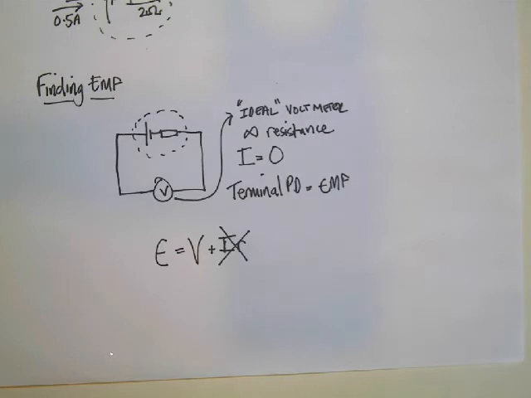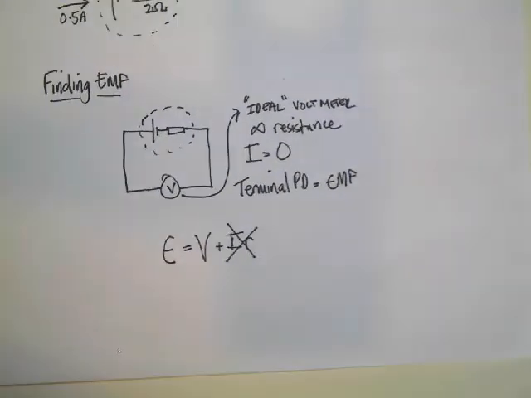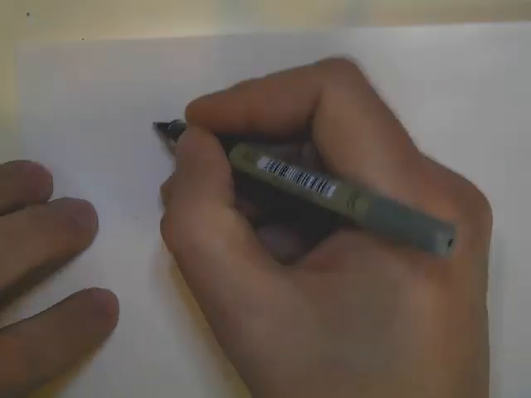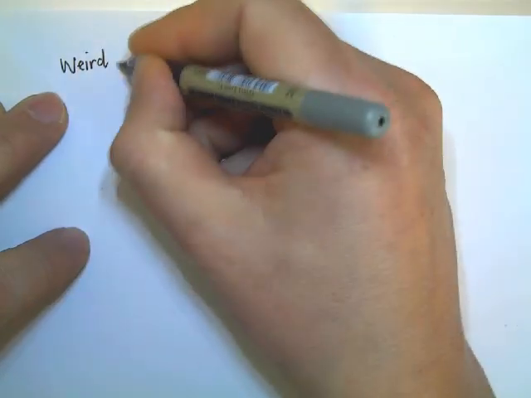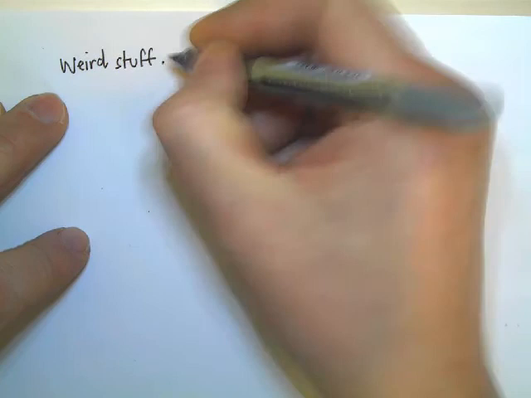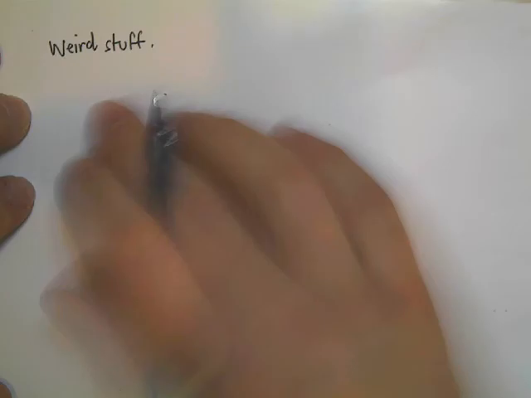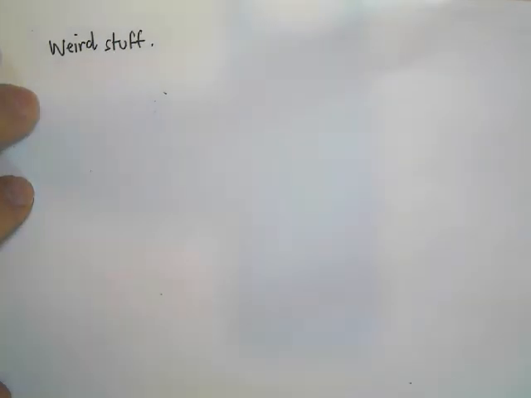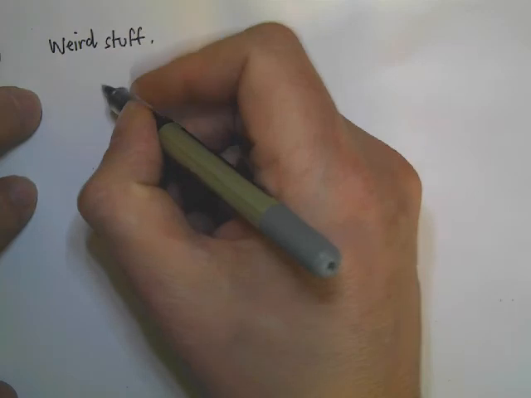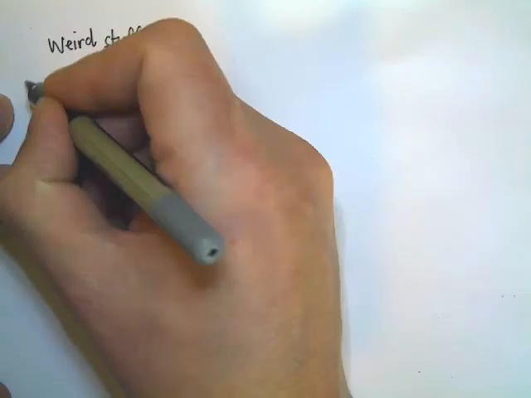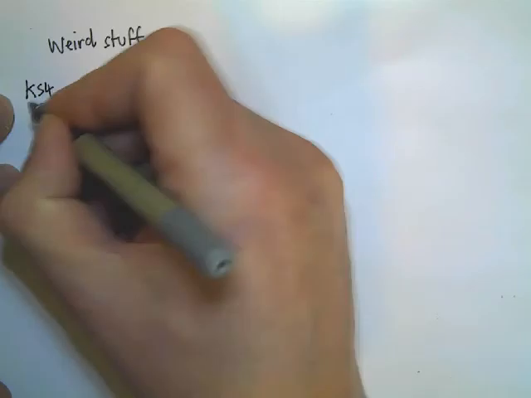Okay, so there are a couple more things to talk about with EMF. A couple of weird bits, and I'll get another piece of paper for that. Here we go. And we've nearly finished. So I'm going to call this weird stuff. And it's the sort of things that exam questions are about. And I guess the first thing is to think about what happens in a short circuit.